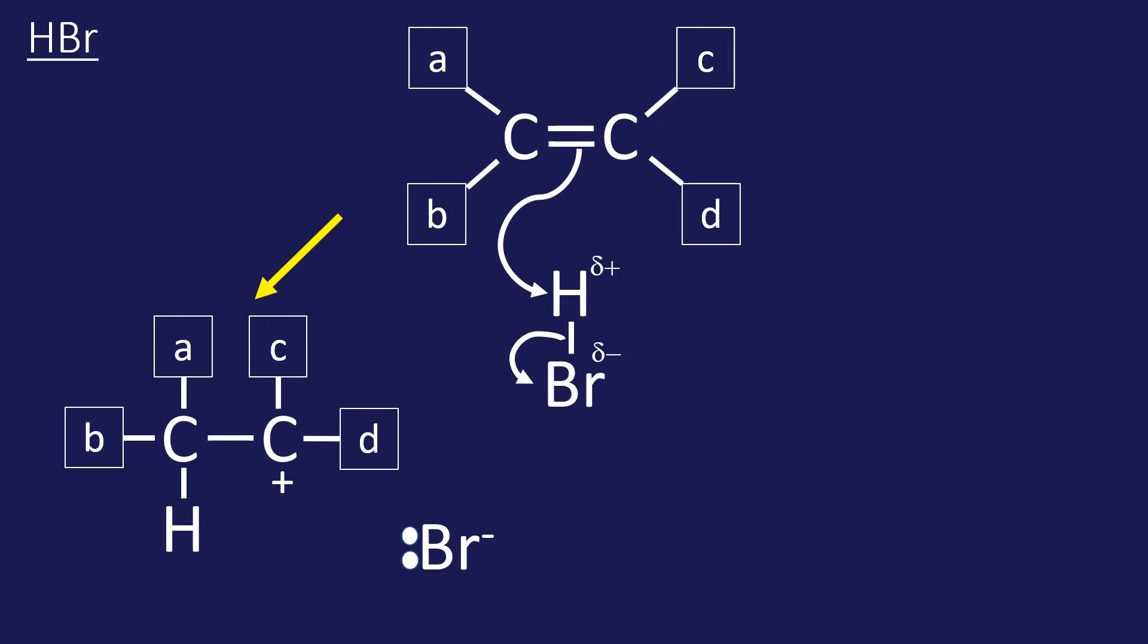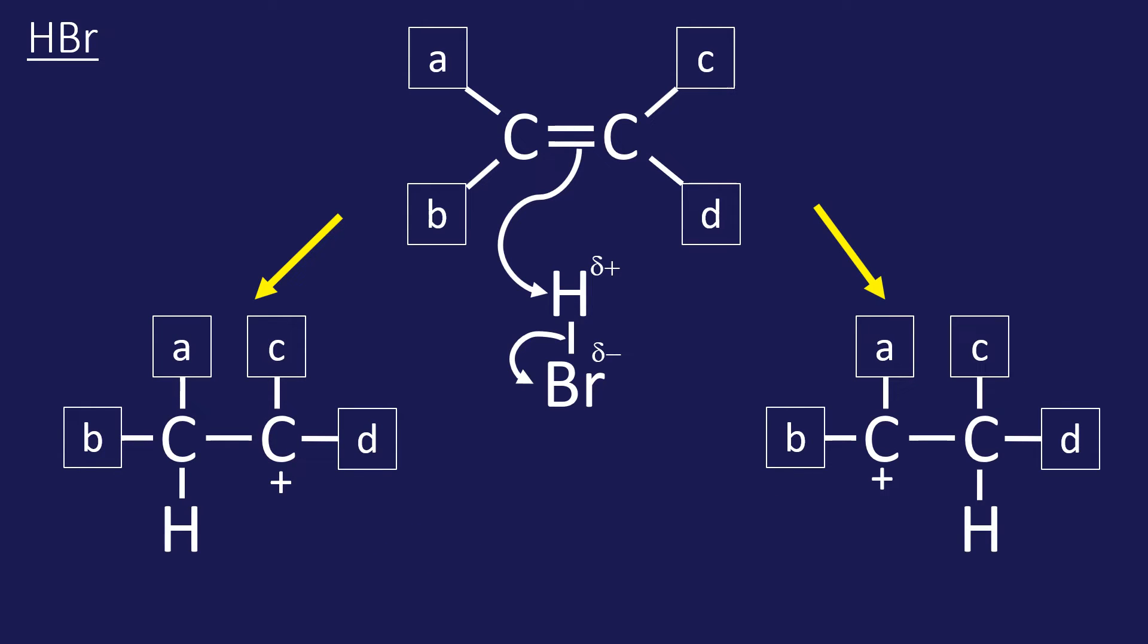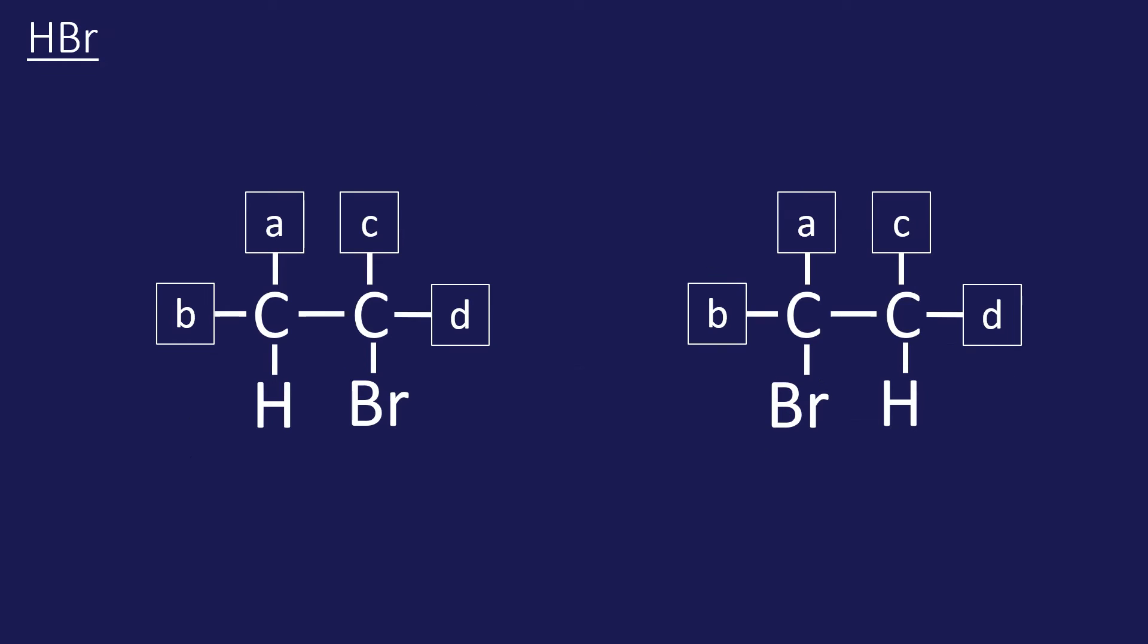There's actually two possibilities here. The hydrogen either bonds to the carbon on the left or the carbon on the right. I've decided just for the first one to show it bonded to the carbon on the left. That means that the bromine would then bond to the carbon on the right and that would be one of the products. It is possible though for the opposite to happen. So we get a mixture of products here. There's two possible products, and one of these will be major and one of them will be minor. Don't guess, just watch the video.